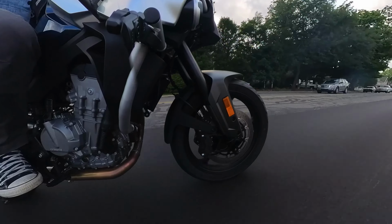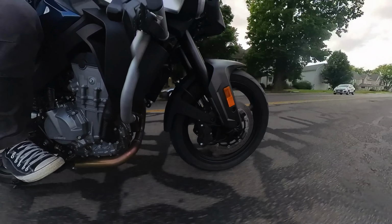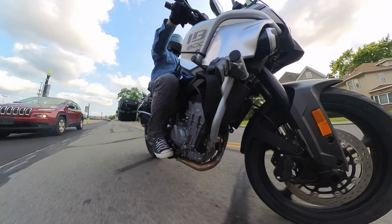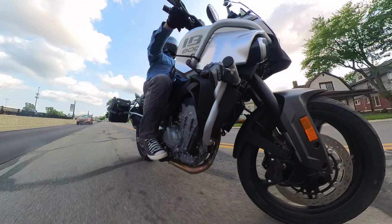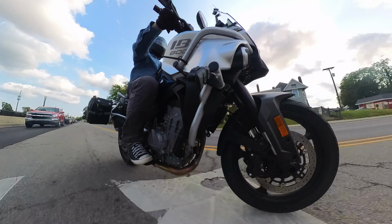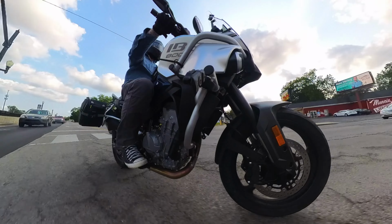The seat on the Ibex 800 is extremely comfortable, and the ergonomics in general are fantastic for me personally. I've taken this out for hours at a time and had no back pain, no butt pain, or any other sort of discomfort. The suspension also works really well on this bike, and it should because it's a dual sport. Coming from a low to the ground cruiser, it was surprising to me how riding over bumps and potholes and speed bumps didn't feel like anything at all. Then again, I have been riding a cruiser for so long that I might have just forgot.